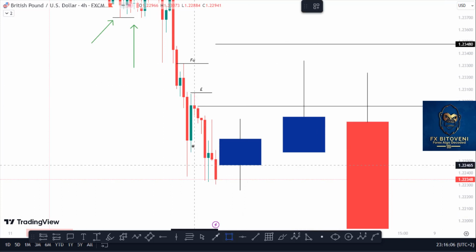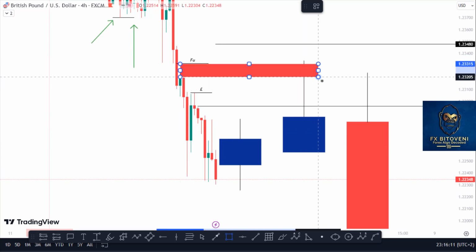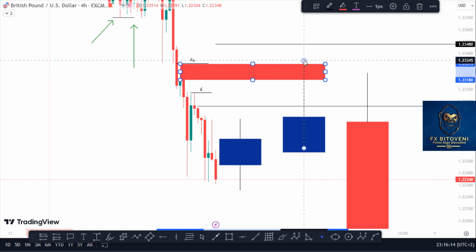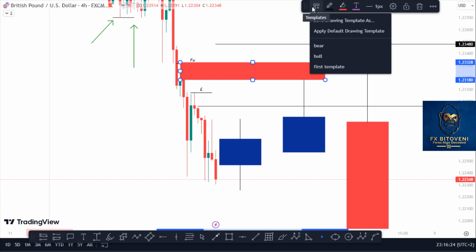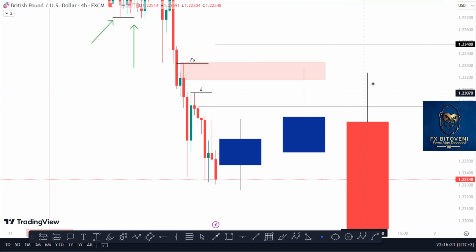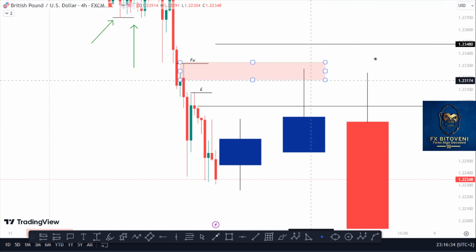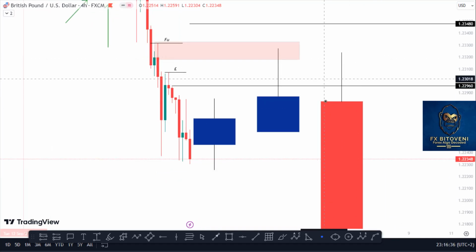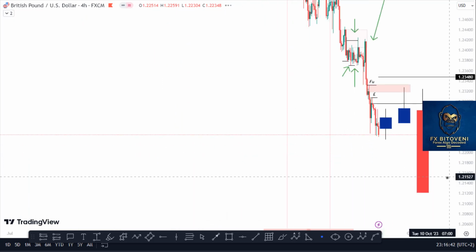Now here, if the market is testing, for example, this level, let's say something like this, and the day gives a rejection, and it closes as a manipulation to the downside. Then the next day here will be retesting and will be a bearish day. Hope you fully understand this concept.